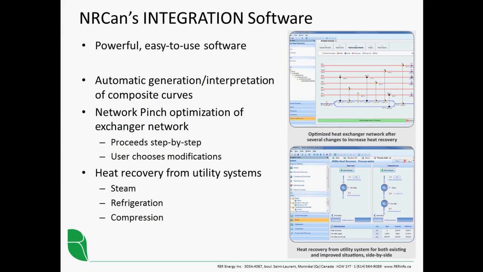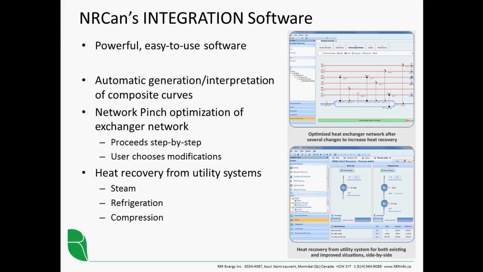And one very good piece of software for doing this is Natural Resources Canada's integration software. It's powerful and it's easy to use, which is always helpful. And it does a lot of things, but the three things that I want to show you today are the automatic generation and interpretation of composite curves, the application of a network pinch optimization technique to help us redesign the heat exchanger network.